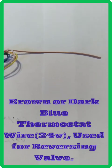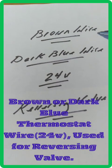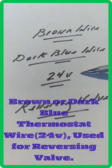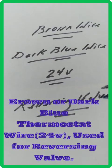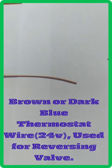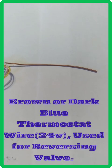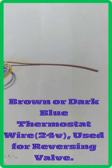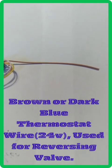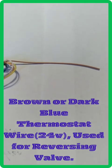So again, to reiterate, the brown wire or dark blue wire supplies 24 volts to the reversing valve to engage the reversing valve, hence the term reversing valve means to reverse. If you were going in one direction, you would turn around and reverse and go in the other direction. It's that simple with the refrigerant.